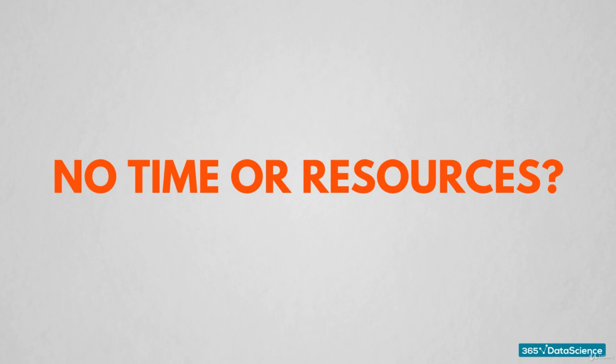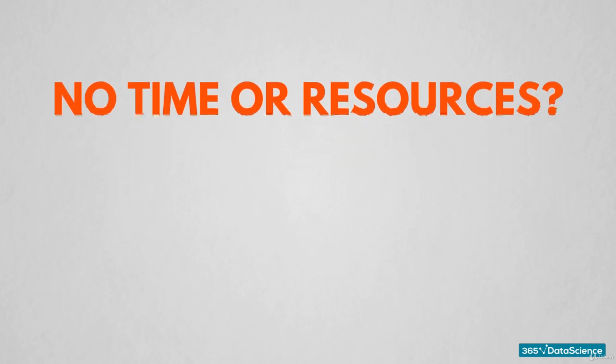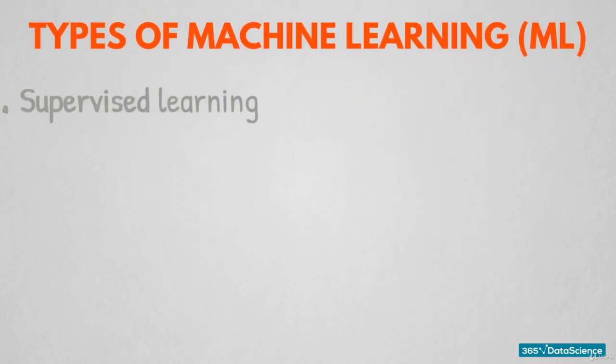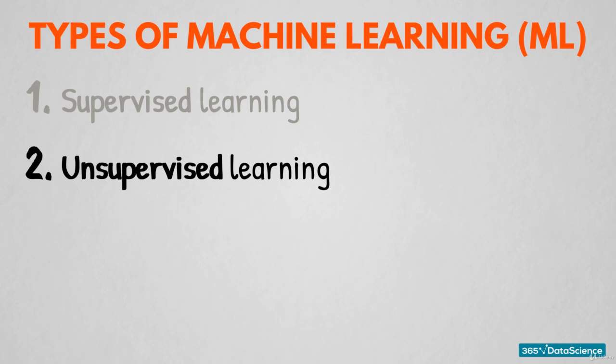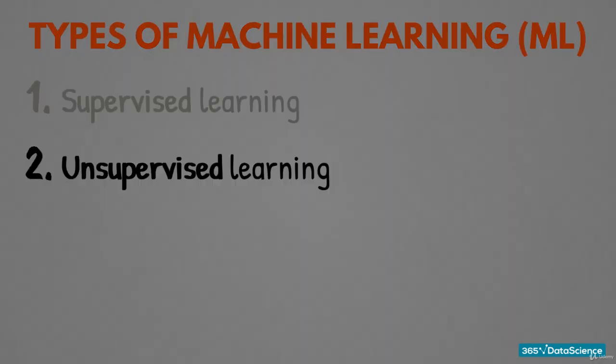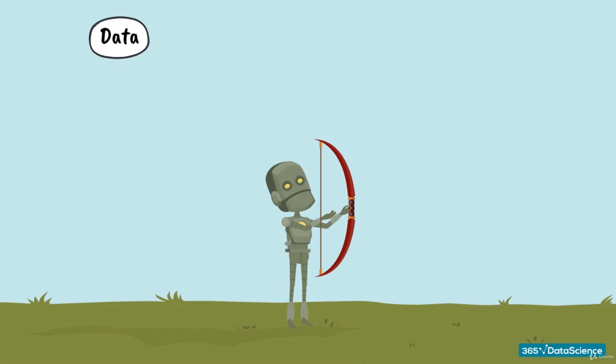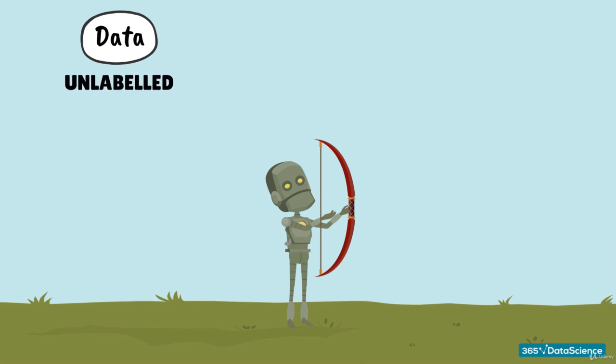Great. In practice, though, it might happen that you won't have the time or the resources to associate the arrows with targets before giving them to the robot. In that case, you could apply the other major type of ML, unsupervised learning. Here, you will just give your robot a bag of arrows with unknown physical properties, unlabeled data. This means neither you nor the robot will have separated the arrows into groups.